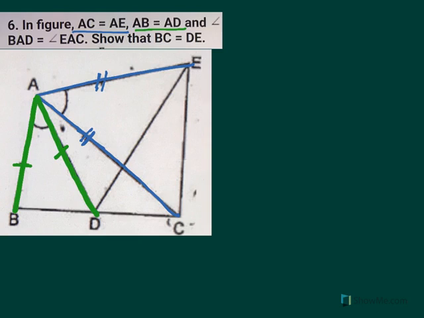I need to show, and one more thing is given, angle BAD. Angle BAD is this angle. Angle BAD is equal to EAC, and angle EAC is this angle. Just to make things easier, I'm going to mark this angle as 1, and this angle as 2.